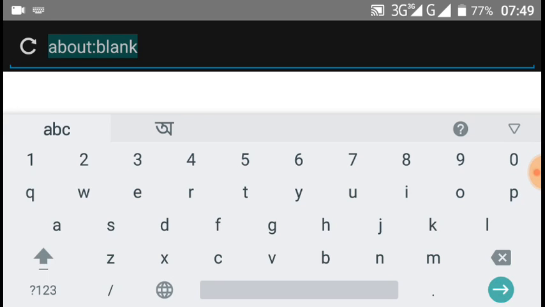So now the home page, the first page on browser is about blank, as you can see. What I'm going to do now, I first will log into my channel, then I will set the home page. So you guys will be doing the same when you first open this browser.